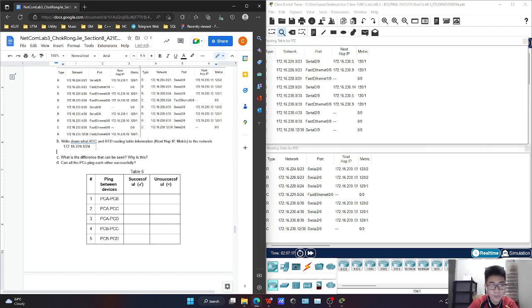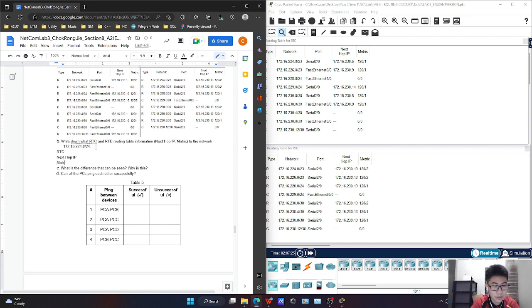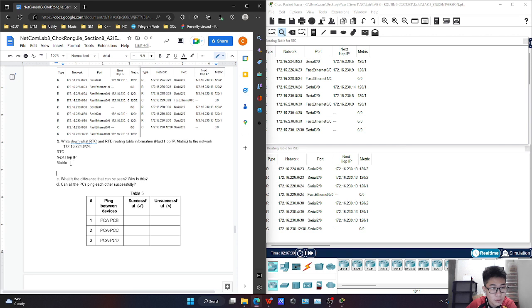So for RTC, the next hop IP and the metric, and a similar format for RTD also.